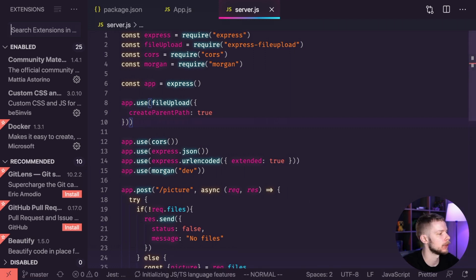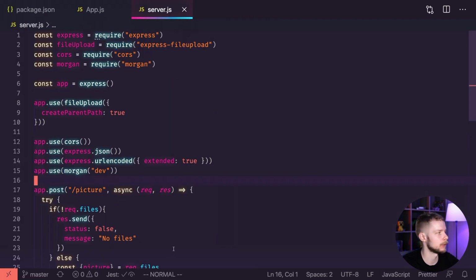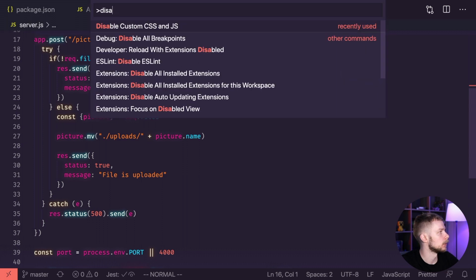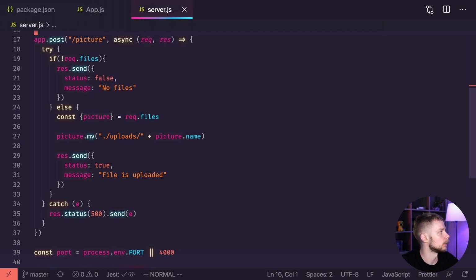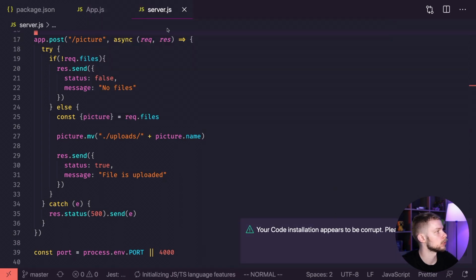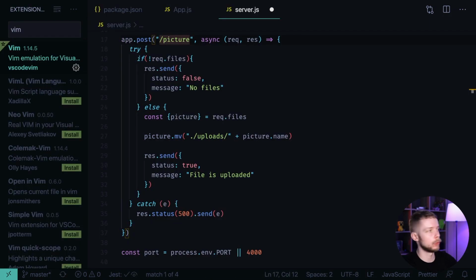Okay, I've got a bunch of updates. I don't know, let me know in the comments, does it look cool? Should I switch to this theme completely, or is it a bit hard to read? The amount of glow is adjustable, but personally I really like how it looks right now. Anyway, let's disable the glow. Disable neon dreams. Restart the editor and switch back to the material color theme, Ocean High Contrast.